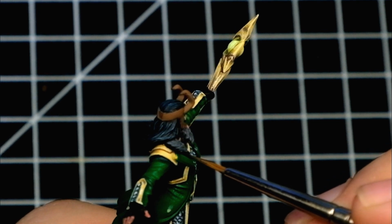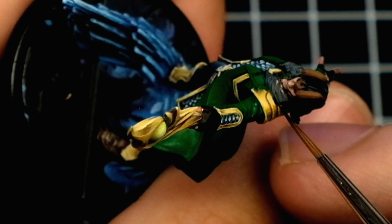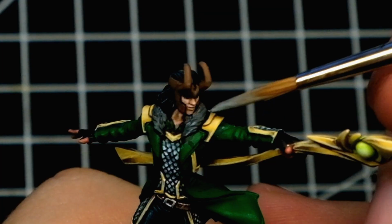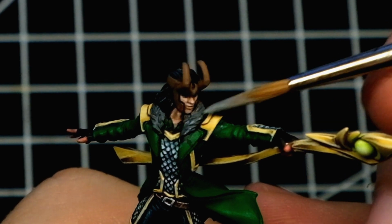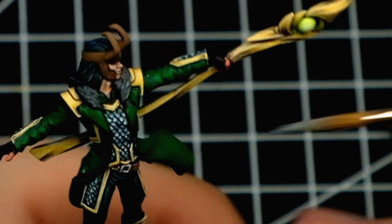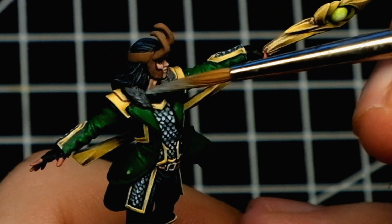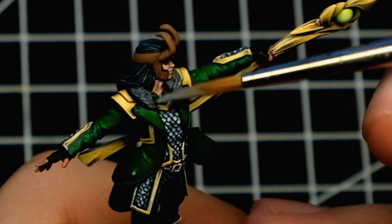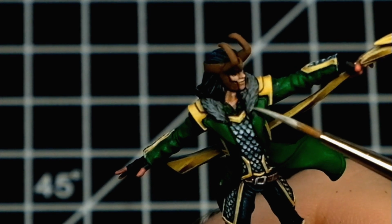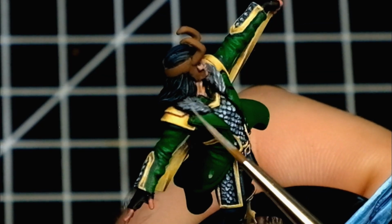I would recommend being super careful around the gold, since if you mess up now, you will have to fix it and that's gonna take you some time. Now with these two paints combined, I will highlight the fur. Whenever I am painting something like fur, I sort of dry brush it and that's it. That way the recesses will still be sort of shaded and that's what you want. Now I know it's not exactly dry brushing, but it's sort of a stippling motion, I guess. I am adding Ulthuan Grey to my existing mix and this will make another layer. This time I will apply it more sparingly.